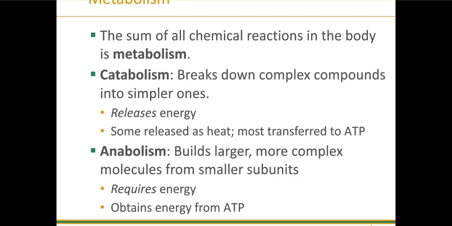Okay, next we're going to go on into the chapter, and we are going to discuss metabolism, catabolism, and anabolism. Okay, so we're going to be moving on to page 23. Okay, some of the previous pages we're going to review when we're together as a class. Okay, the sum of all chemical reactions in the body is called metabolism. Okay, you may have heard that term before, metabolism. Someone may have a high metabolism or a fast metabolism or a slow metabolism you may have heard of.